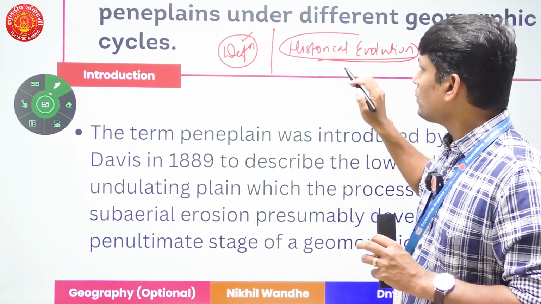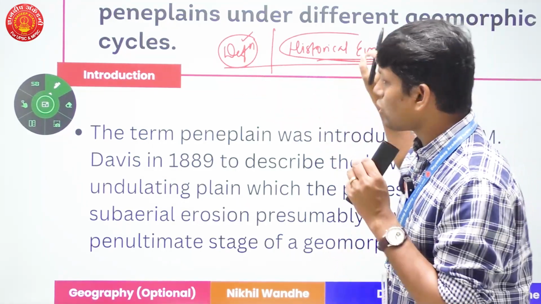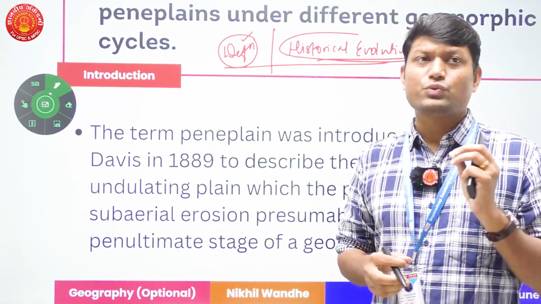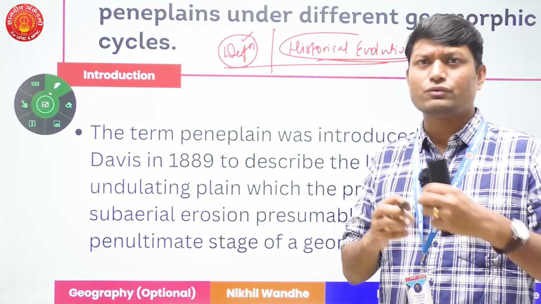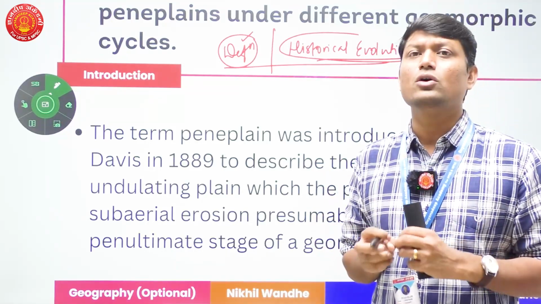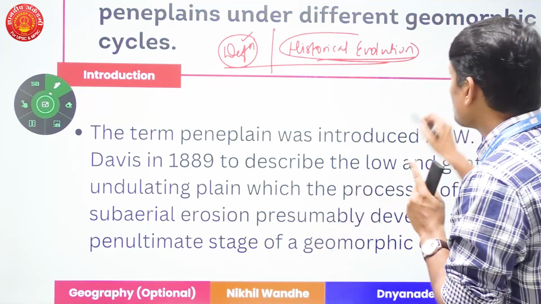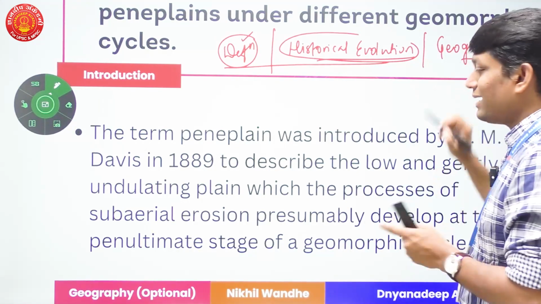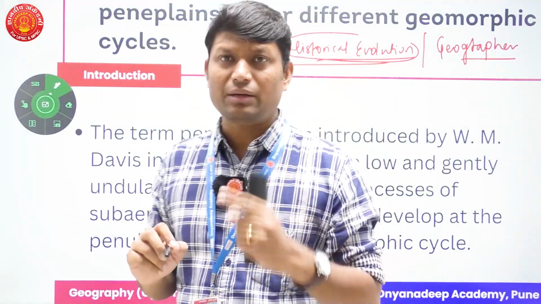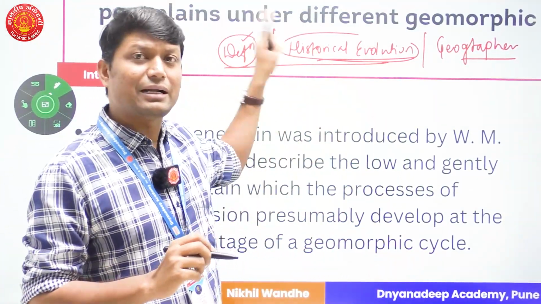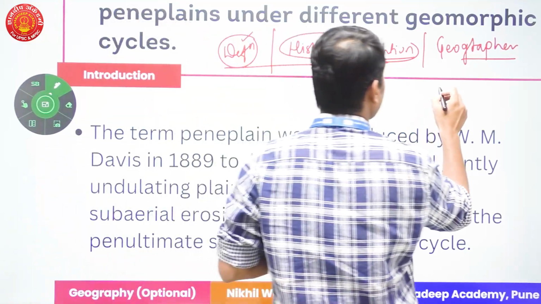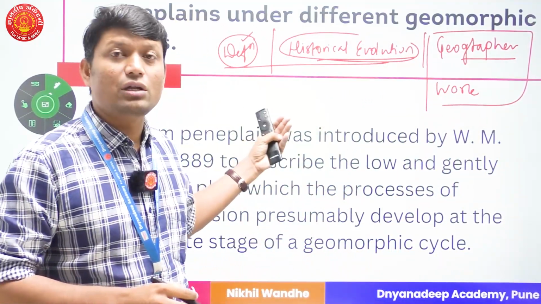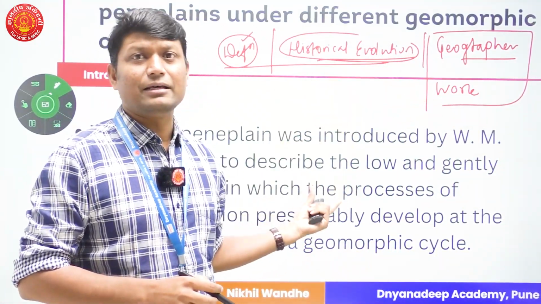Now in this particular approach, be it definition based or historical evolution based, there are a couple of things which will award you a few marks more, 2 marks more, if you follow some simple things. One, make sure that you are naming a geographer in the introduction itself. If it is possible for you to name a geographer in the introduction, please bring that name in here. If there is some geographical work done by a particular geographer which is relevant to the question, please bring it in and write it then and there itself, right?